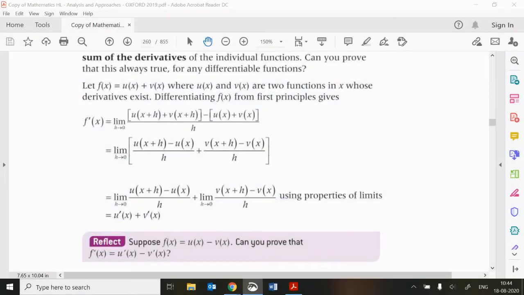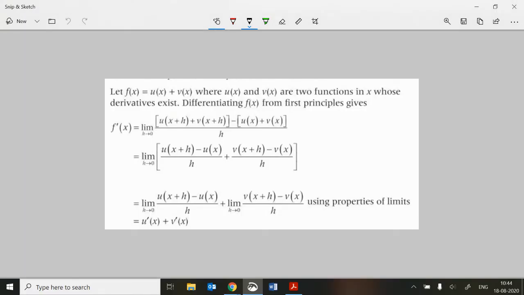So let's just have a look at this. They're not actually using a particular function here. They're just saying, look, if f of x is comprised of the sum of u of x plus v of x, and likewise it could be minus v of x there, or there could be a negative in this function. So it's sum and difference, of course. So when we're working out f dash of x, that's the same as saying, well, let's put in x plus h into this function here. Then let's put x into this function here, and let's divide by h.